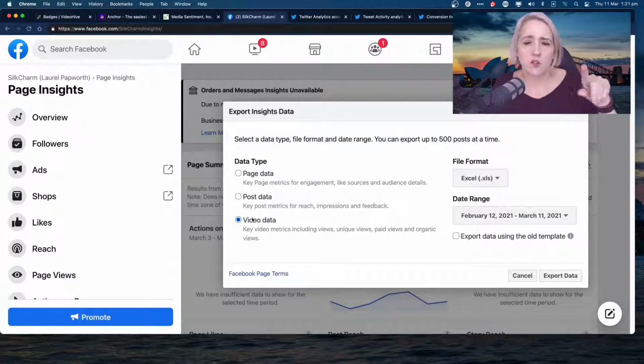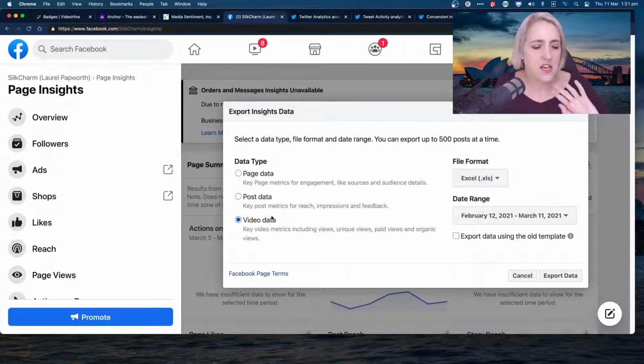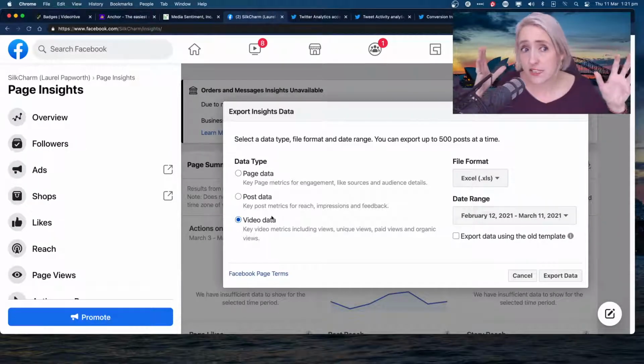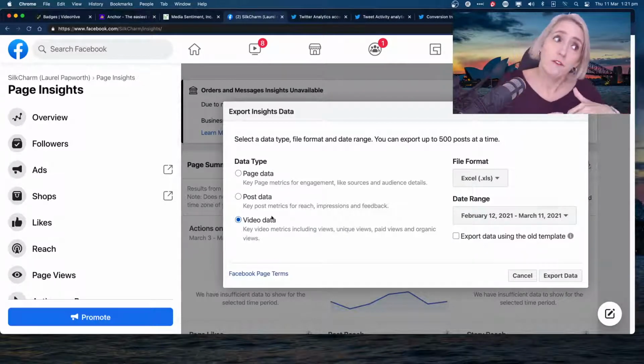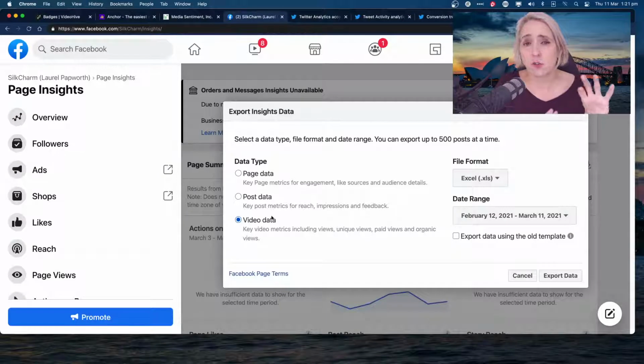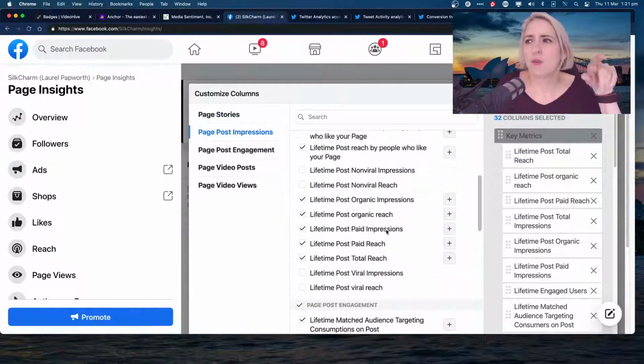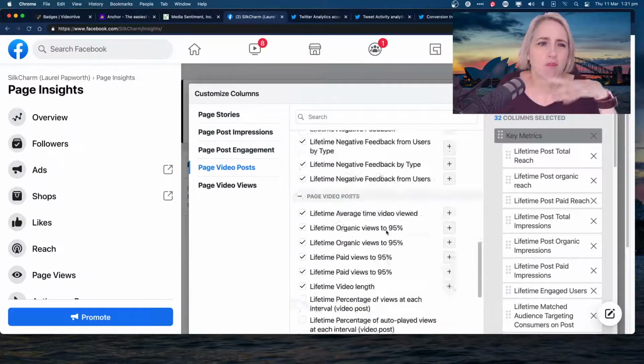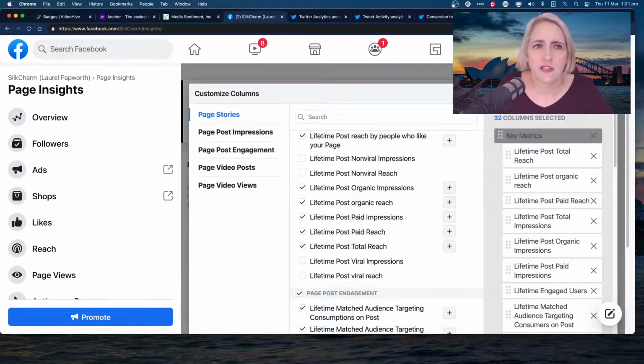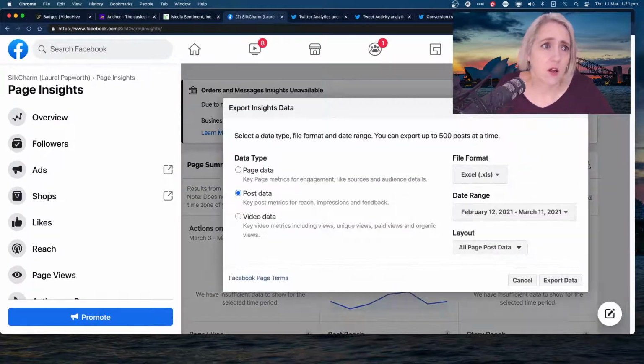And then depending on your story type, if you're working with academic researchers, they're text story types, so your video data's not going to be there because you're not delivering videos to text story types because they don't play them and the algorithm will remove them. But if you are working with visual story types, then I would recommend that you also download the video data. You can, for some of these, edit what you want. So you can go through and choose the different sections you want in your report. I just do everything. I can sort through it later. I'd rather have the data now than, like I said, go back 3 months later and find out it's not there.